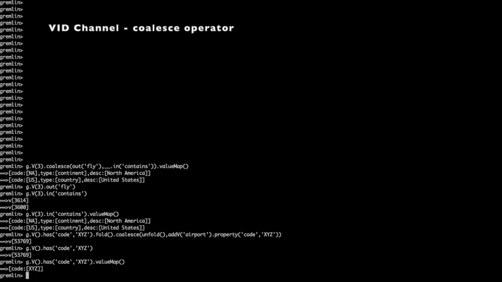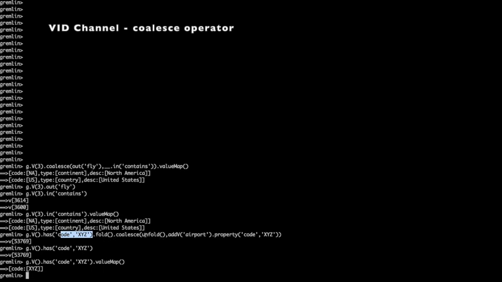There is only one code. What happened just now is it applied this filter, there is no XYZ vertex, and then I'm applying the fold, which returns the empty result. Then it applies the Coalesce operator, which unfolds the results, which is empty, there is nothing there.